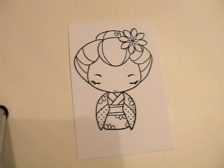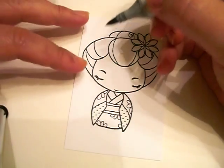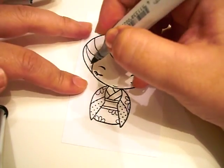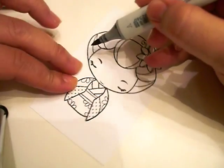And I'm using Nina paper and the Sukaneko Memento Tuxedo Black ink. And I'm going to start off with C9, which is cool gray. And I might not do a lot of talking because I can't color and talk at the same time. But this is C9, which is the darkest of the four that I have. So I'm just going to color.